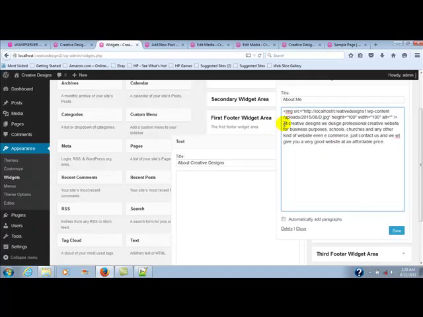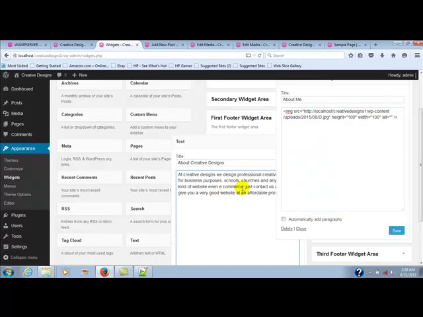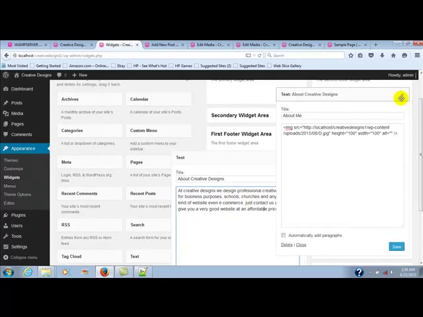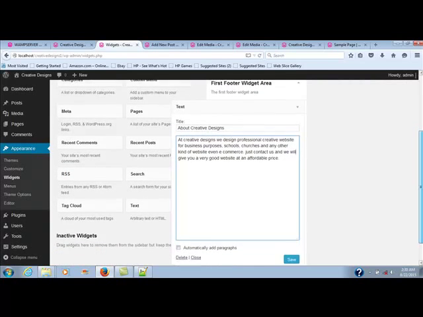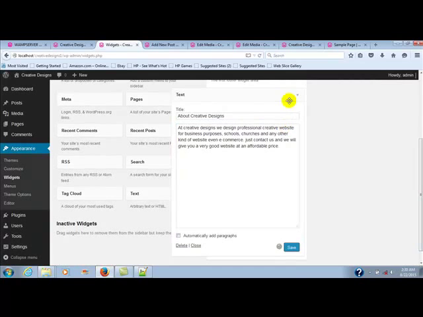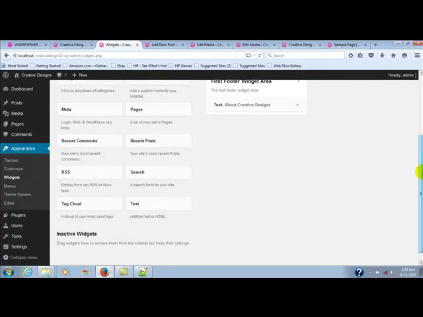Now about creative design, you cut this text because it's not meant to be here. Paste it here. Don't forget to save your work, about creative design, and you save it. You can close it. Now let's come back.